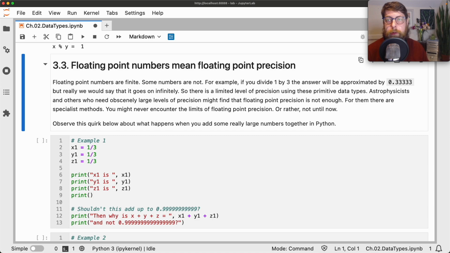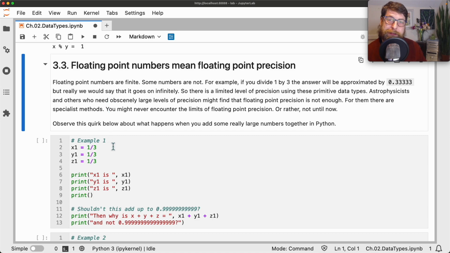Now, floating point numbers in a computer are still finite to some extent. In theory, we can calculate numbers to a very, very large degree, but when we actually instantiate them as numbers rather than just as mathematical symbols or abstractions, we've got to stop the number somewhere. So let's see how that works with our numbers here.